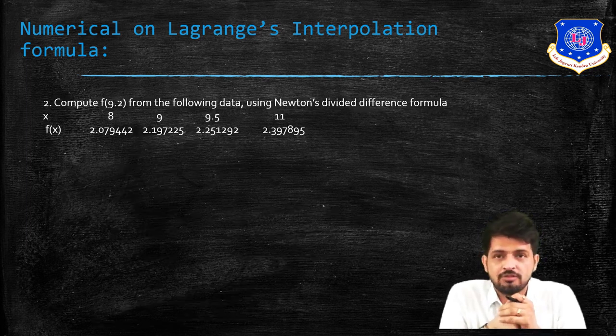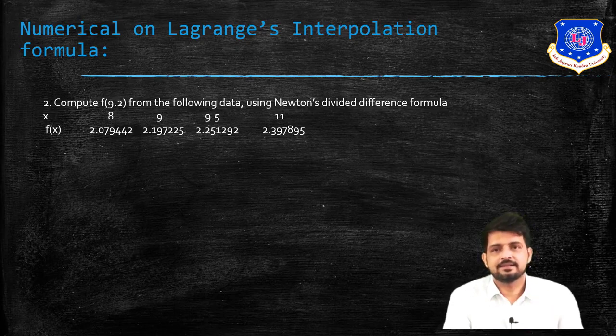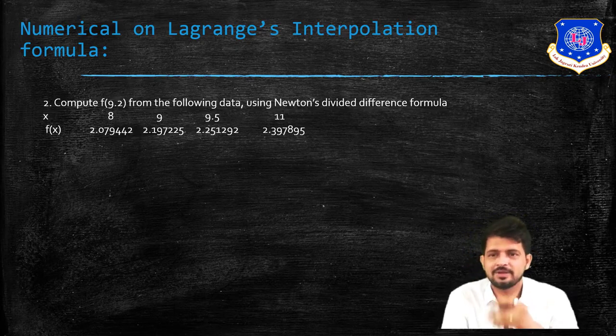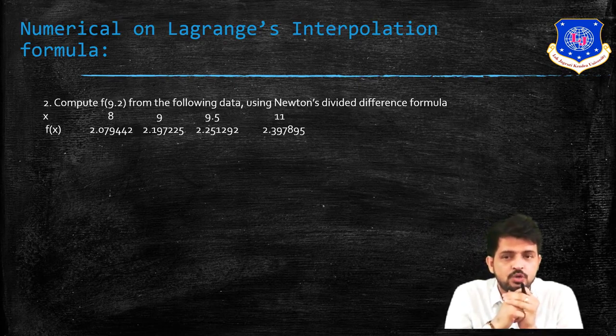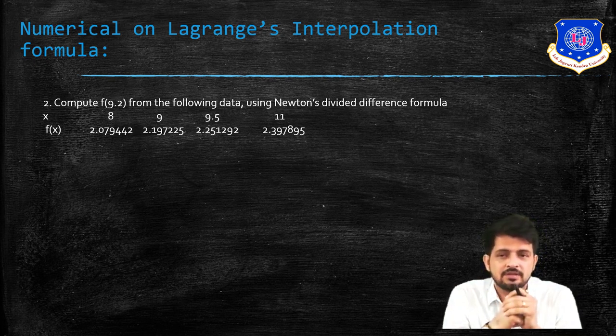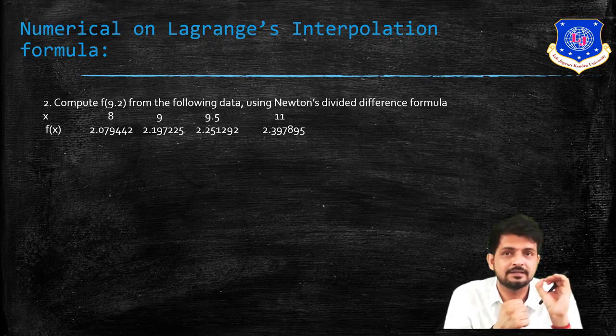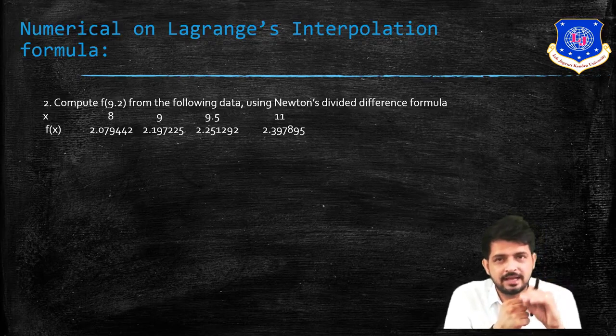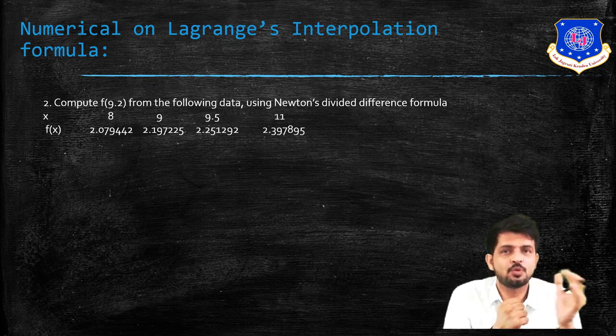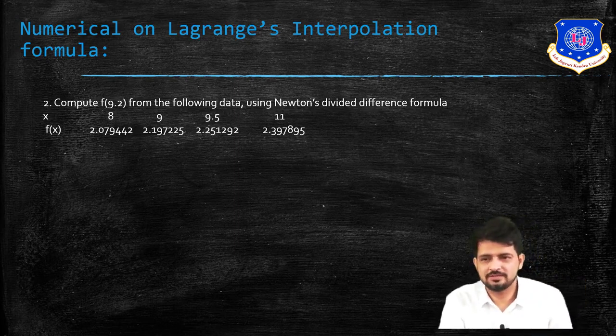Okay students, let us solve one more numerical on the basis of this. This is the given numerical. We have to find the value of f of 9.2, so the value of x is 9.2. Which values are given? x0, x1, x2, x3 are given, and similarly y0, y1, y2, y3 are given. Here you can see there are 6 digits after the decimal point, so we have to fix the digits in the calculator at 6. Make sure the calculator is in 6 fixed mode. So let us solve the numerical.